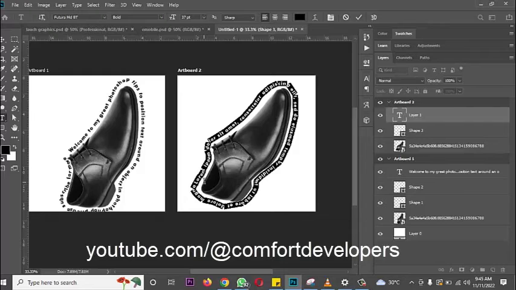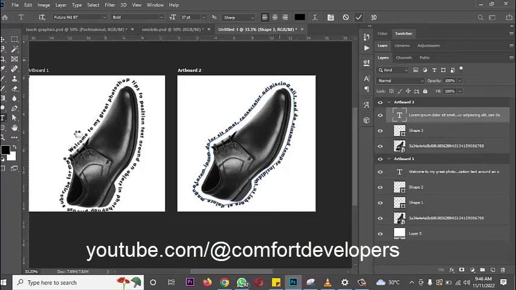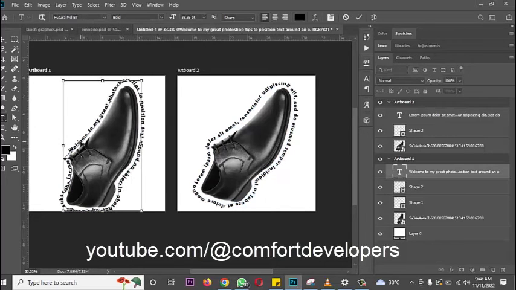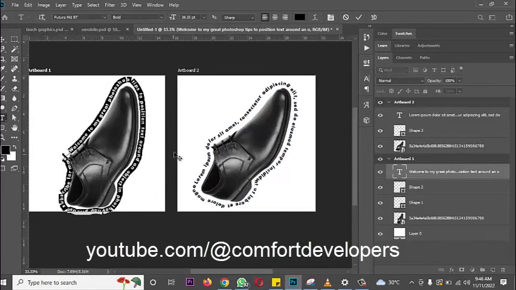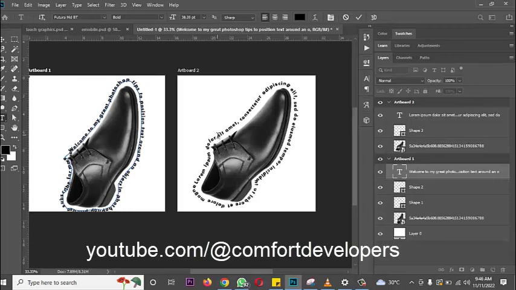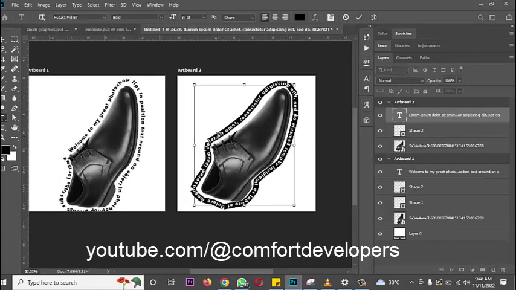By default, the text will be placed around it at the default size. You already have your text. Let's just paste it. I'm going to copy the text from here. I'm going to leave it as this now. Then I'm going to press Control A to select all the text, then Control V to paste.